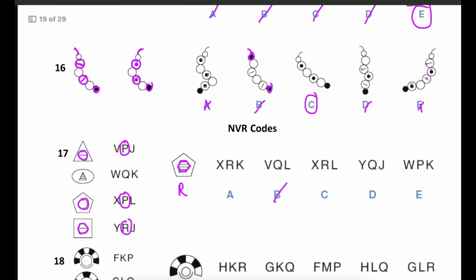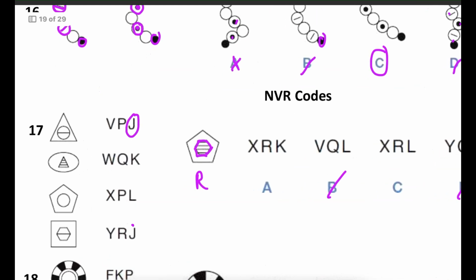So we can rule out these options. Next, because A and C have the same first letter, now let's look at the last letter. So find 2 in common. These both have a J. They both have 1 line in the inside shape. So the last letter determines how many lines on the inside shape. This has many lines, so does this one. The last letter here must be a K. So the answer is A.